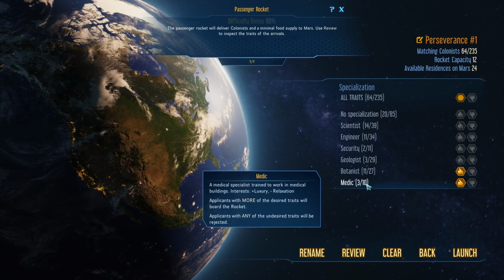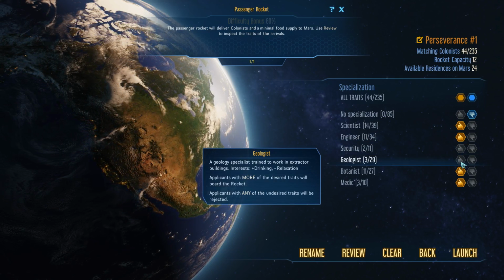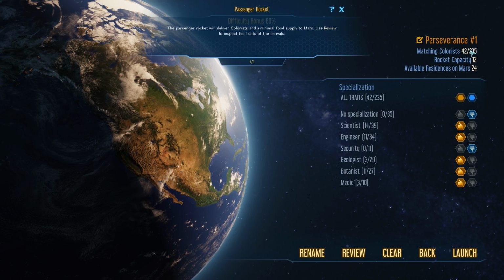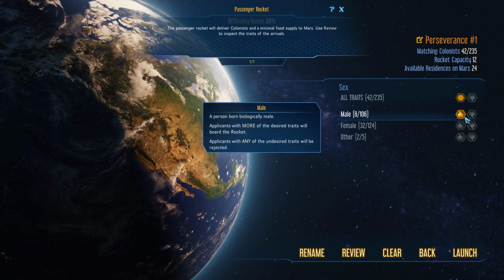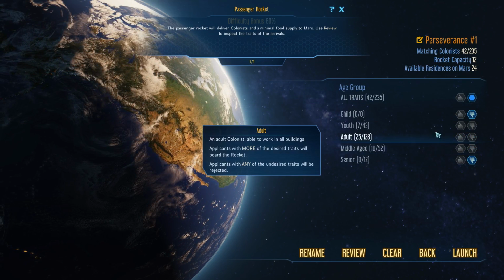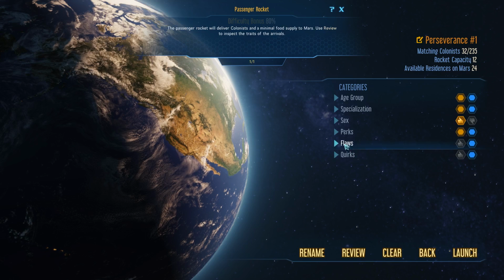We got a lot of botanists, actually. Engineers are always good. Scientists are no specializations. Security... Geologists with that mine out there. Security we don't need as of right now, so we can do that. So we have 42 people that are ready to come to Mars. Sex, male, female, other, I don't really care. Okay, age group. Youth, adults are good. Middle-aged, I'm not really interested in. They will die very quickly.